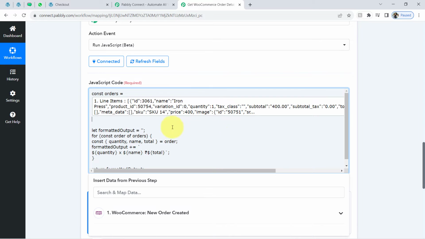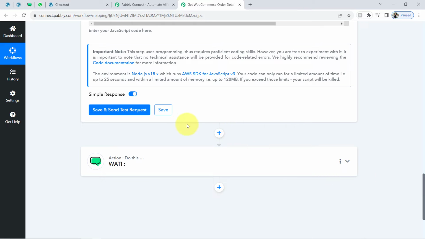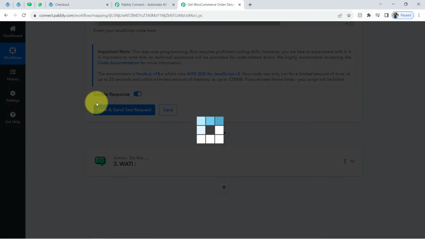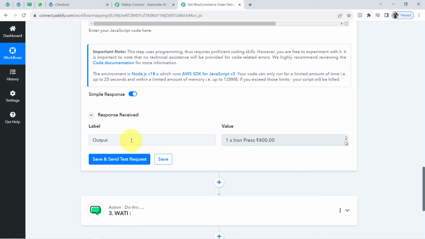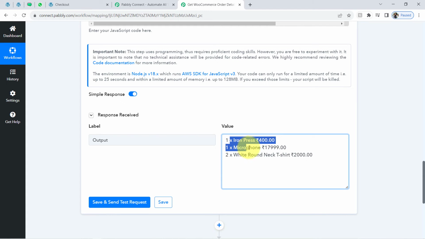And telling you this once again, whatever details you map here will be replaced automatically when our automation works in real time or the next time. So how about I click on this button and wait for the response. And here you can notice the output is received. Let me check that data. You can notice we have got the line items details, basically multiple product order details, in a very well arranged manner. Firstly I have the product quantity, then the product name and the price of the product, and in the same way I have the details of the other two products.